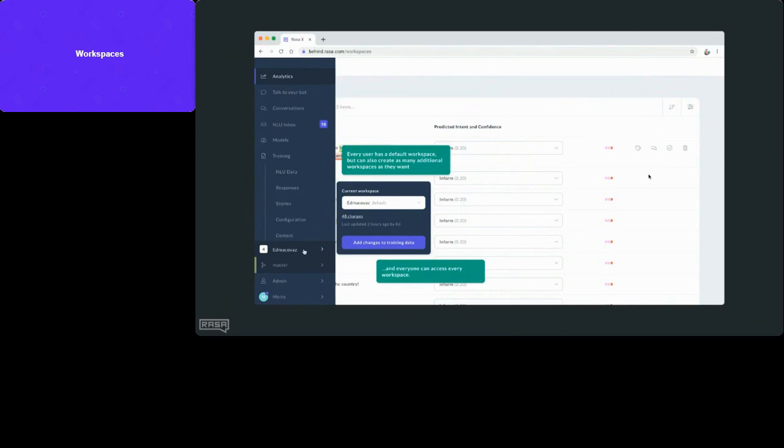So as I said, every user has a default workspace, but they can create as many additional workspaces as they want, and everyone can access each and every one of these workspaces. This is useful, we found, working with organizations, looking at basically setting up a structure that you can use to support a specific workflow, whether you say, have 3 team members, 3 annotators that you might want to divide work up between, or you have a group of annotators that have a 2-step review process where someone creates or changes training data and a second person has to review that.